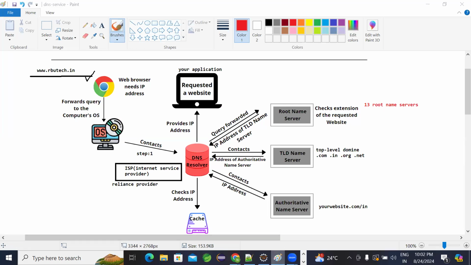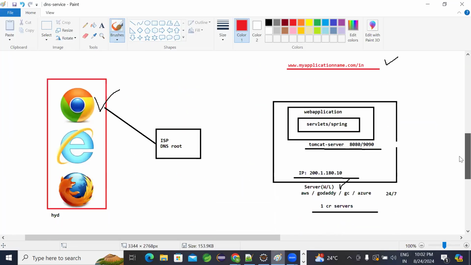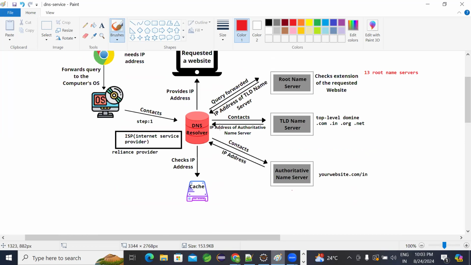Sir, how are they aware of my service, which is running on a particular server I recently brought? Okay, you brought it recently and connected it with this domain. Whenever you connect with this domain, they will register your domain here in the authority name server.